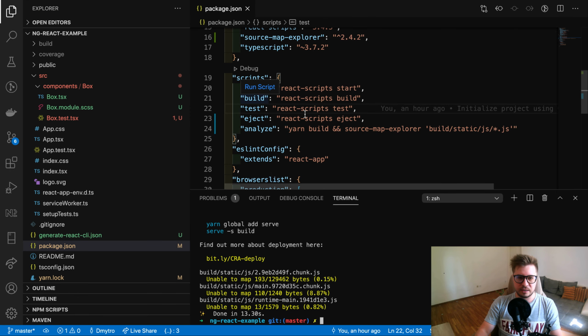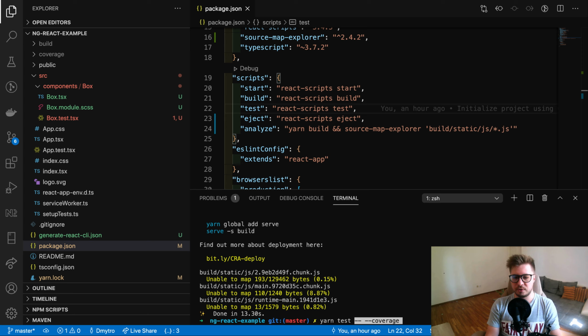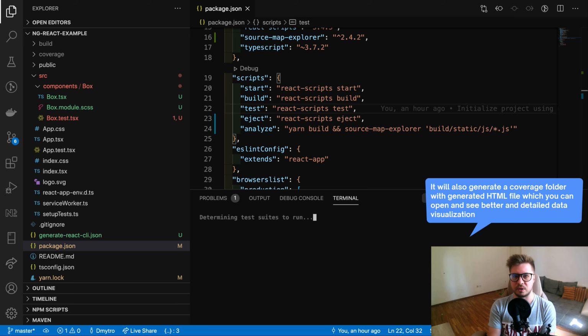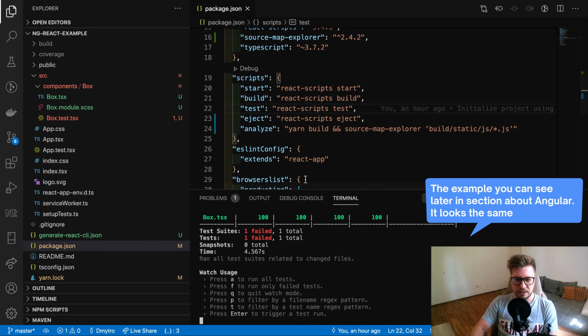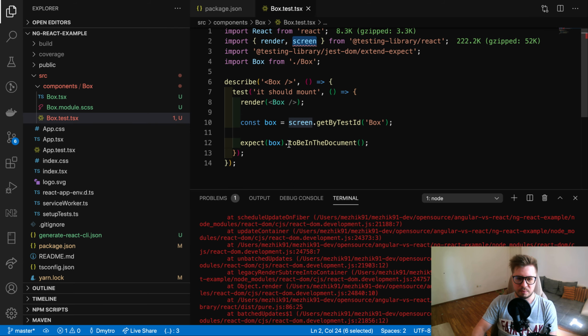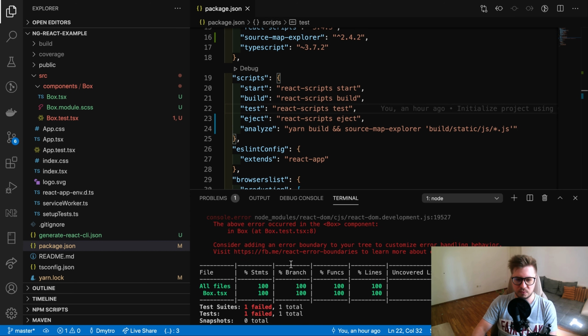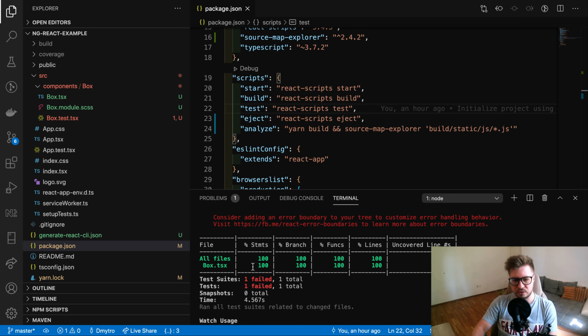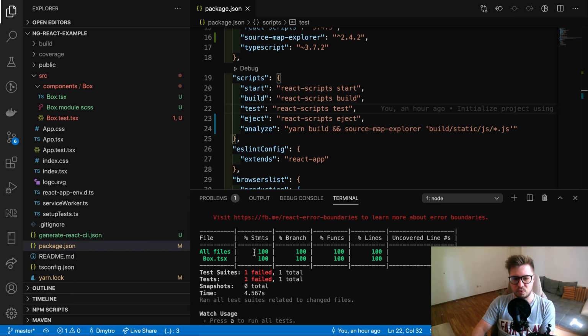So you can see that in package.json we have this test script. You can run it like yarn test, and it will run your tests. But if you also want to include the coverage, you can provide the extra flag, dash dash coverage. And if you run the test, you will see the report. So let's have a look. Okay, we have some failed tests already. Okay, so it's something with these Box tests. But okay, I will have a look at this later. But the thing that I wanted to show you is this table. It shows in percentage what the coverage is in your case. In our case, it's 100%, which is perfect.